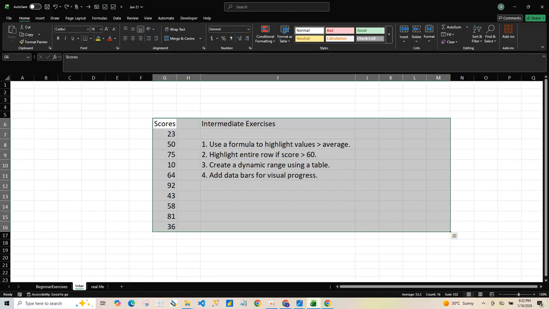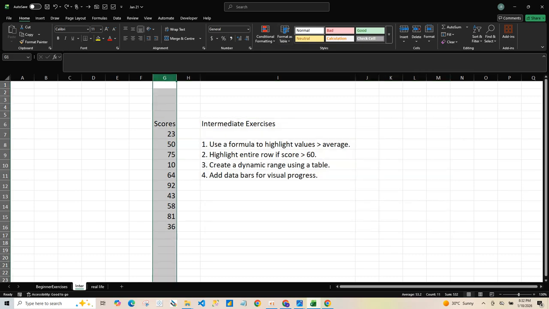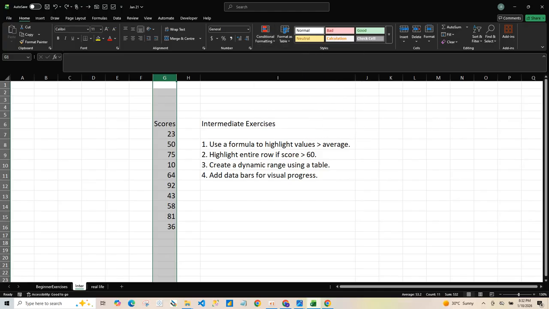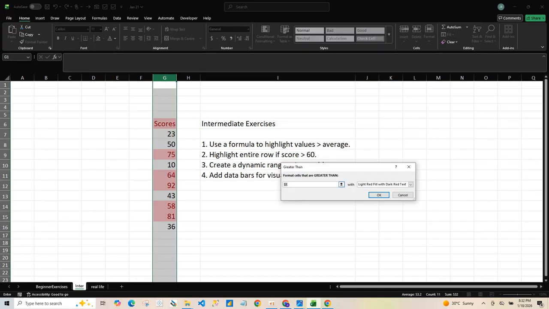How do you do that? Again, it's very simple. I'm going to come right here to this place, Greater Than Average. You can see now the highlight cells rule, Greater Than Average. Okay, so now you know the average.